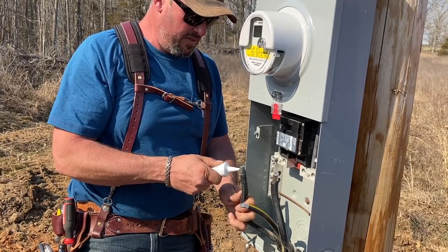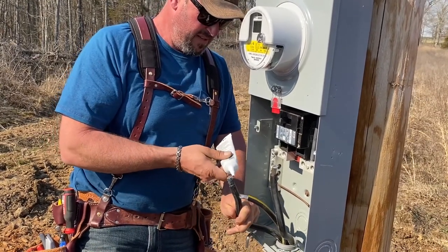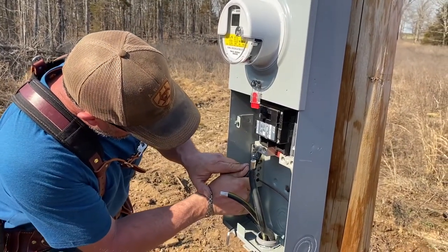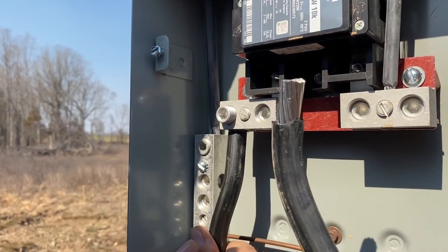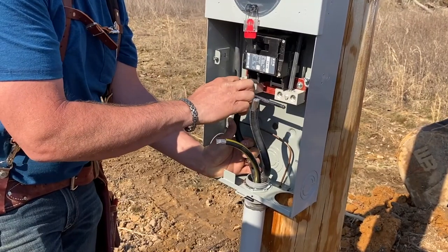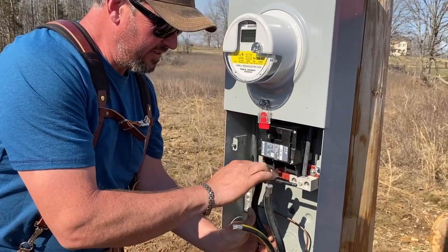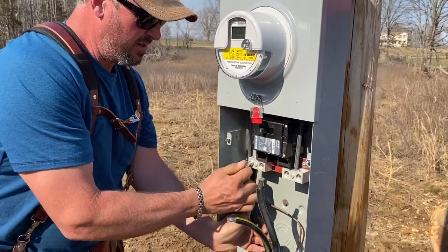Anti-corrosion goo. Want to treat your aluminum cables, especially them. They oxidize really fast. And then the next trick to working with this stuff is you just got to be a gorilla. You got to be able to manhandle that stuff. I should not be using this style of Allen wrench, but I don't exactly have access to all my tools. I normally have a nice set of Allens for my ratchets, but they're buried in our trailer somewhere.